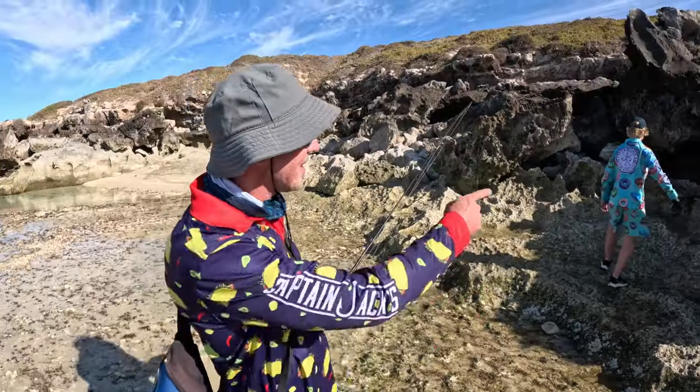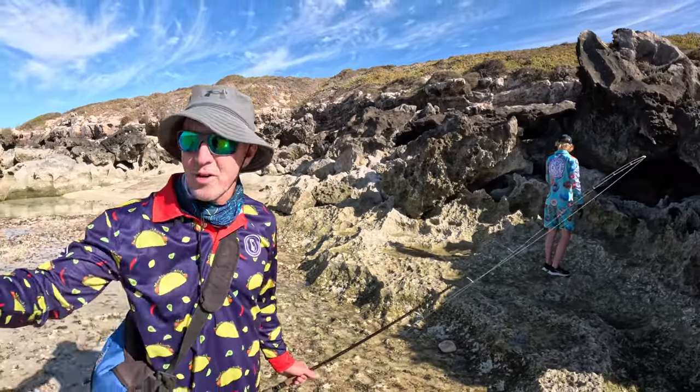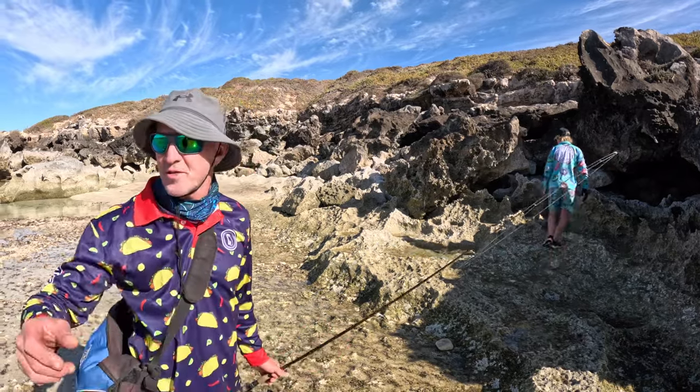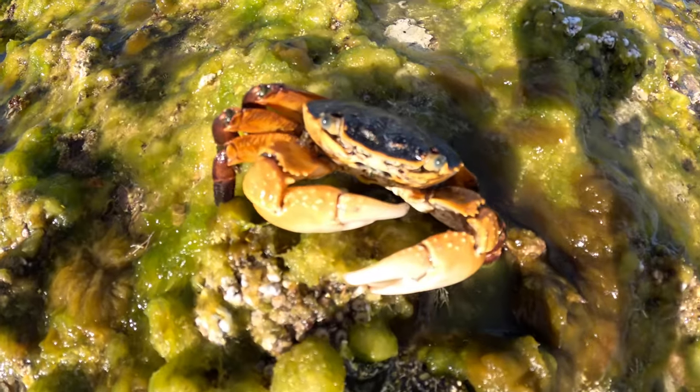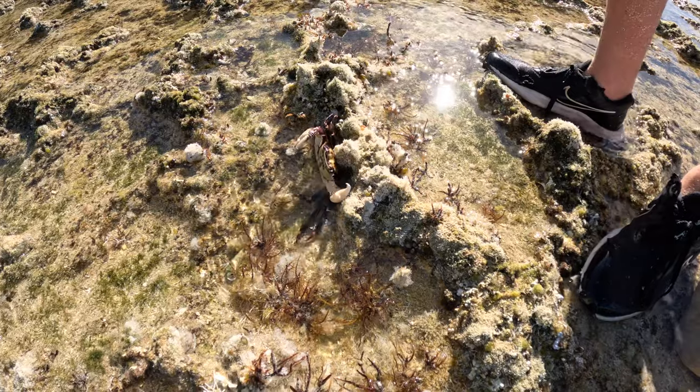So Zane's got a glove on and he's going to try and catch us a couple of crabs. We're going to try to use crabs for bait and drop them in. I'm gathering whatever the fish are feeding on in these rock holes is probably crabs. Oh! No, he'll get me. See, he will get.